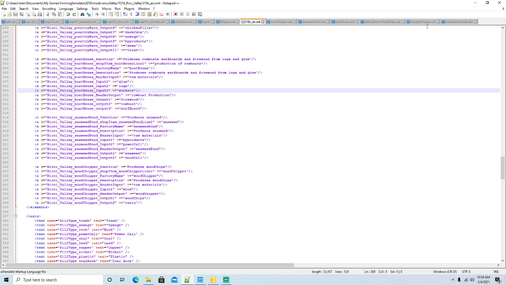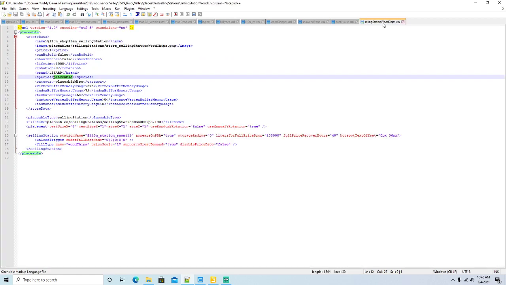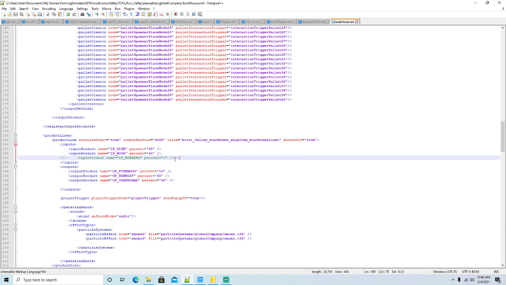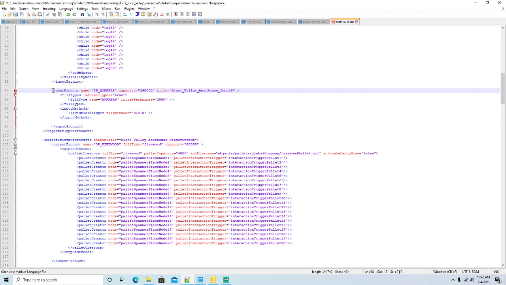Let's go back here to the slaughterhouse. I can close. Let's go back to the boathouse. Let's put workers back in. Let's come back up here. I want to try one other thing before I turn this off. Let's go.